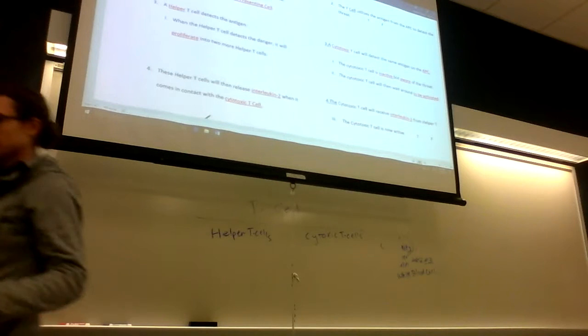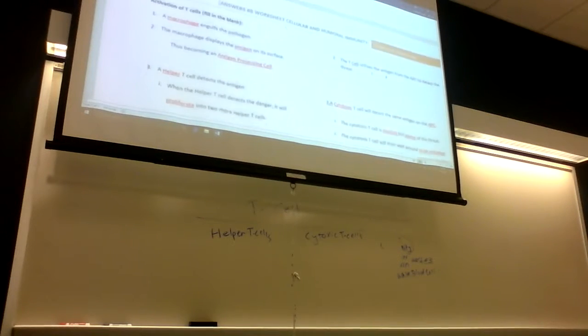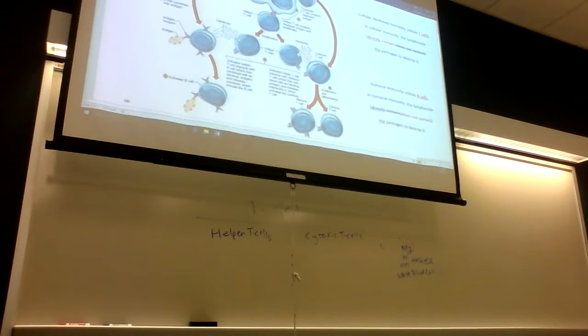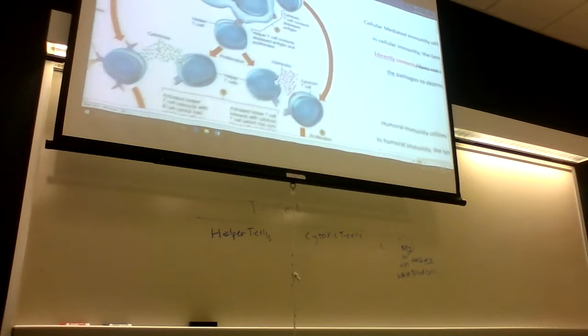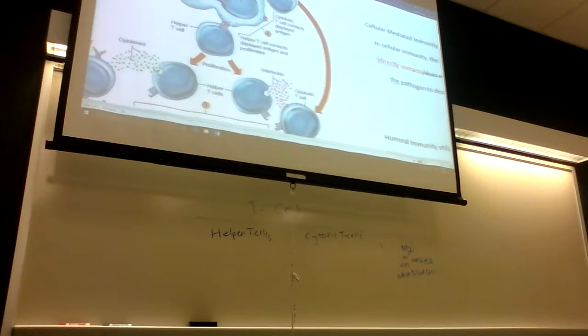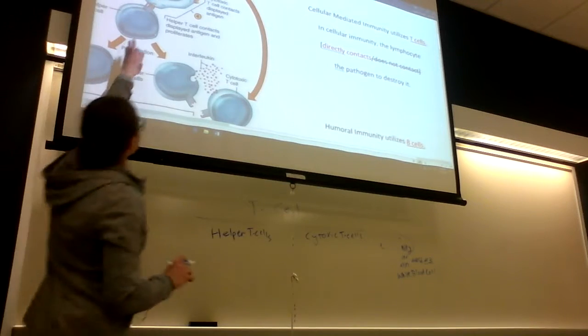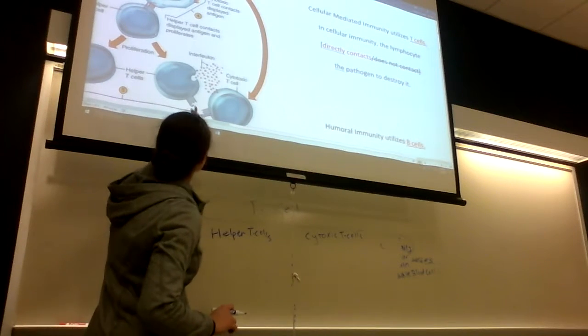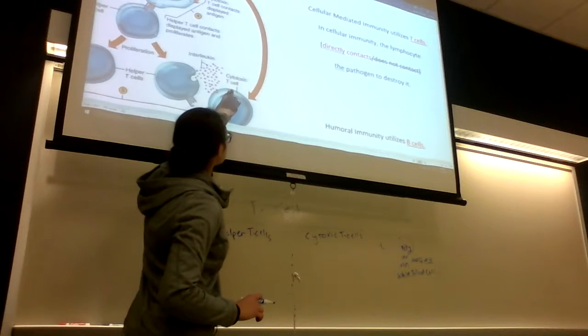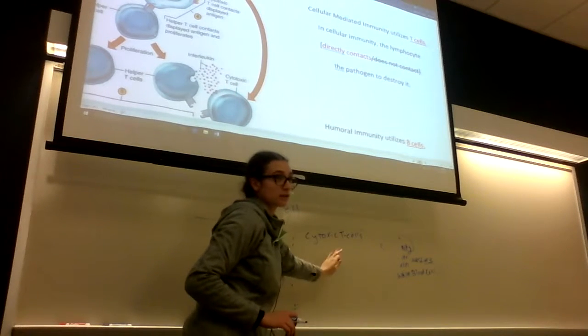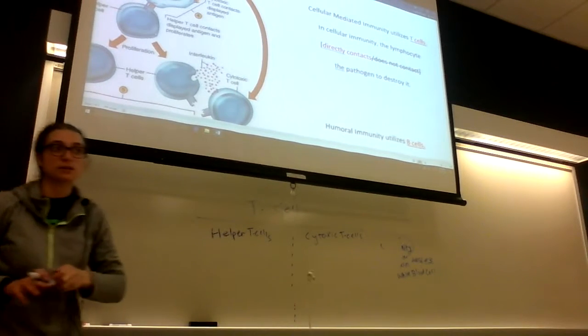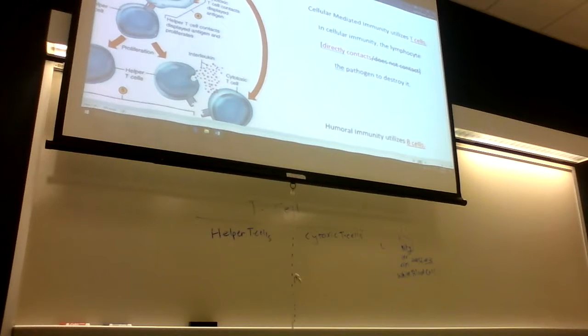Because when you look at the top of this diagram, I'm going to zoom in really fast to help divide it. This right here is your helper T cell. It aligns here. And this is your cytotoxic T cell on this side. So that's kind of how I made the worksheet, and it's a little confusing, but yeah.